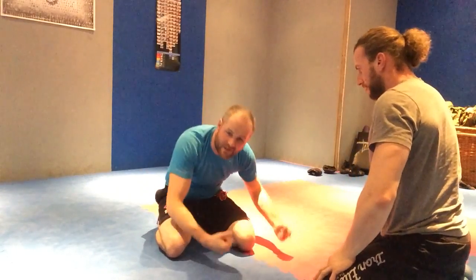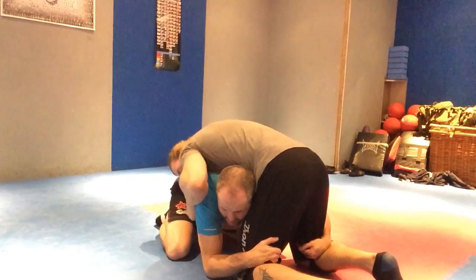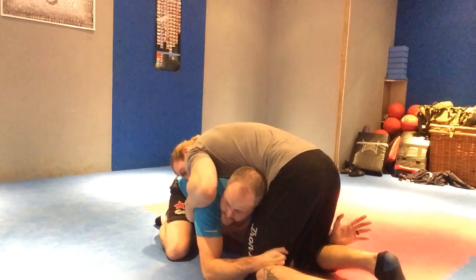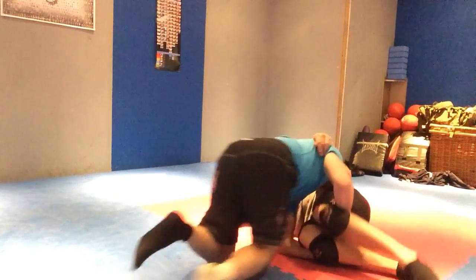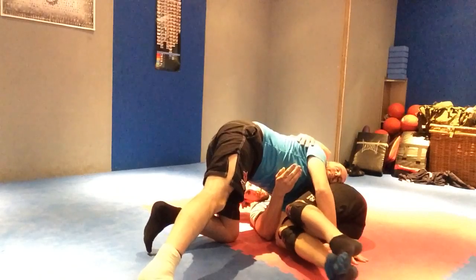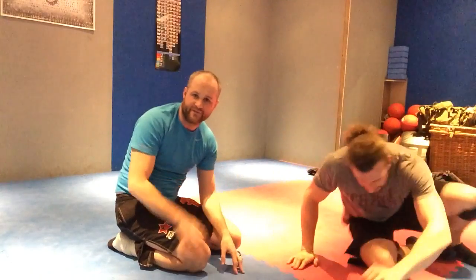It's tempting to do that kind of boom. But if you're not as strong as him or you're knackered, you're never going to get that. So the technical version, I'm going to circle this way. This hand is doing what it would do standing up, just blocking this leg. I'm going to push him with my head and circle, circle, circle, circle. There we go, and this ferries his legs past. So I come to side mount or I can put the shoulder through here. And that's your low level double leg with the flare finish.